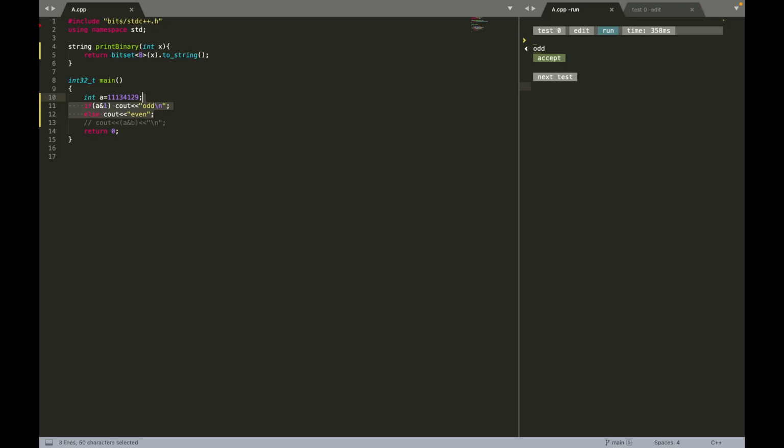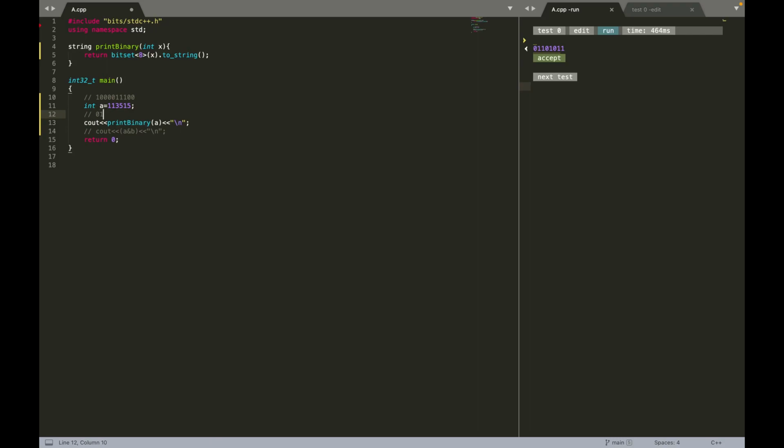Now let's say what I want you to do is that you are given a number and its binary representation is something of this sort. Let's say this is the binary representation of that number. Now I ask you to make a certain bit as 1. So I ask you to make this particular bit as 1. So how would you be able to do that? Let's see it in practice. So let me write a very random number. Let's say this is the number I wrote, and firstly let's check its binary representation. Its binary representation would be given by this. Cool. So this is the binary representation of this number.